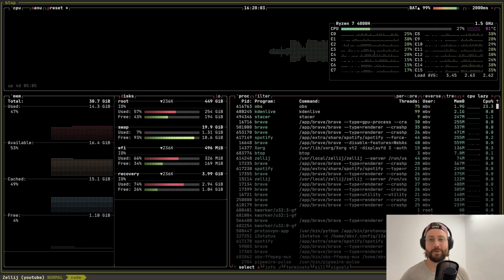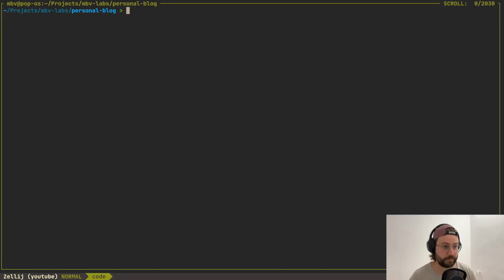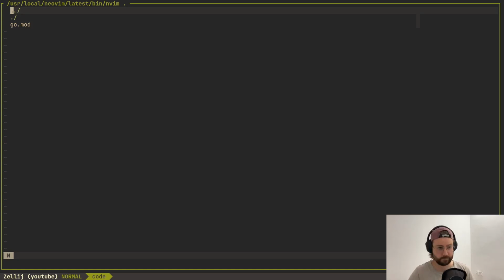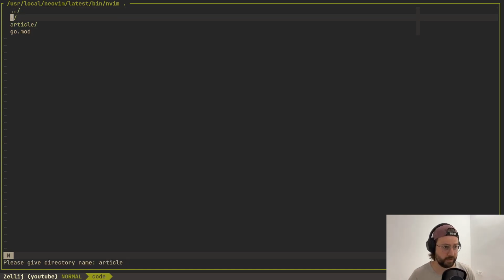Today we're going to be creating a blog completely from scratch using only Go. Let's get started. Let's begin by creating a Go mod file and then let's begin by adding the way that we're going to work with the actual articles. We're going to create another directory called article, and then in here let's create something called assets, and assets is simply going to be holding all of our articles.